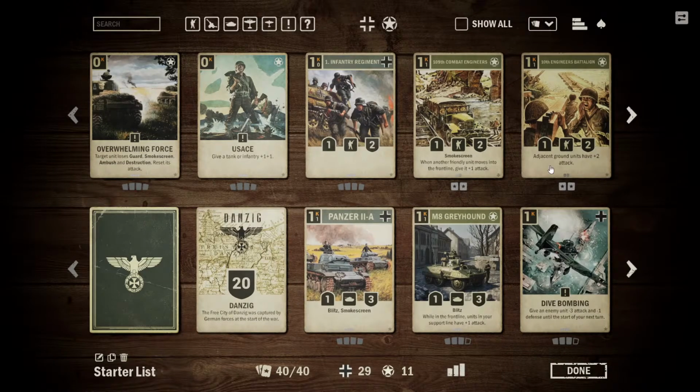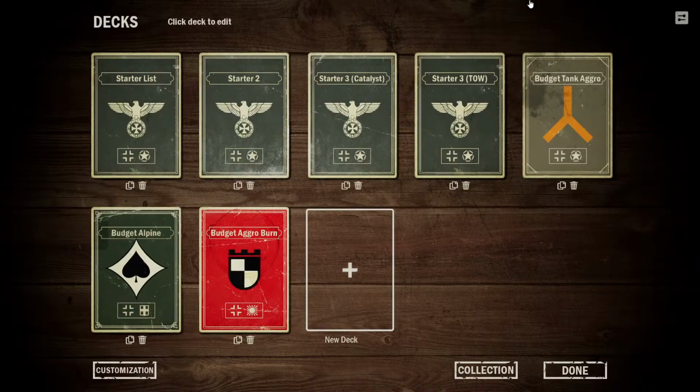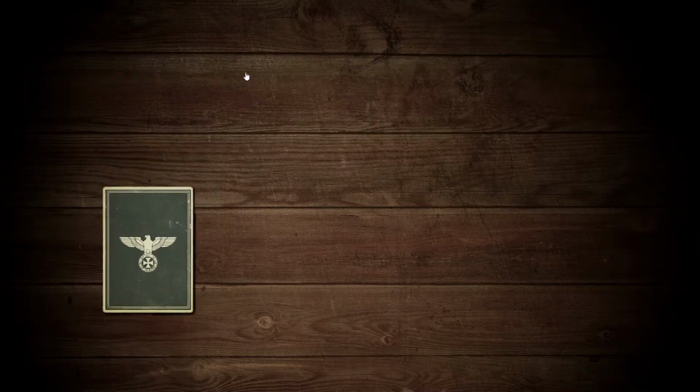So we have a basic outline of maybe how to build the deck, but we need to improve it. So let's take a look at here's how I would change it.